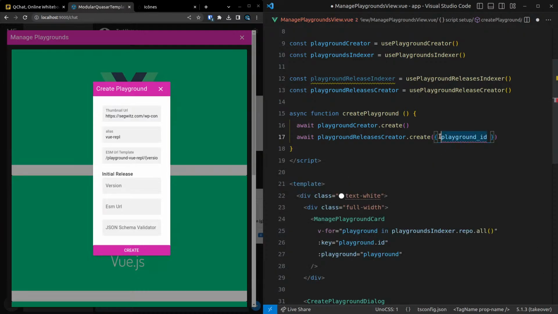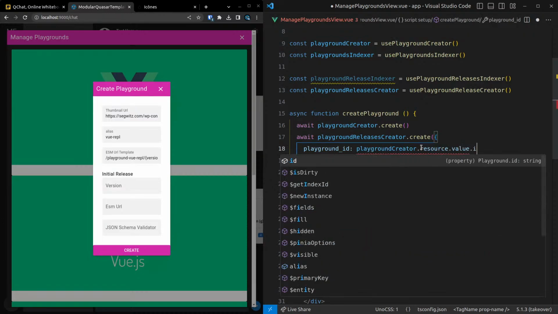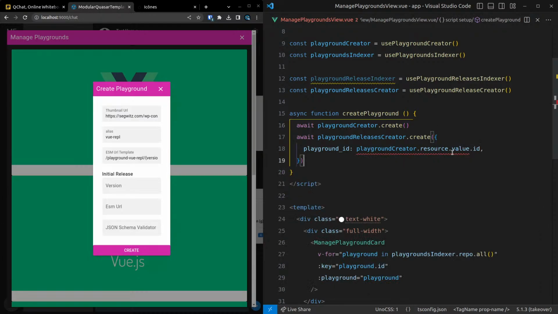Might as well add a new line in here. I always like adding new lines. I see no reason, if you keep your components nice and tight, to always try and keep things in one line, which is different to being succinct. It's good to write succinct code, but I don't need to go all the way across the page just so I can try and get things in one line. I just think that's usually a vanity thing for people. I could be wrong. What do I know? What do I know about their life? .id. So there we go.